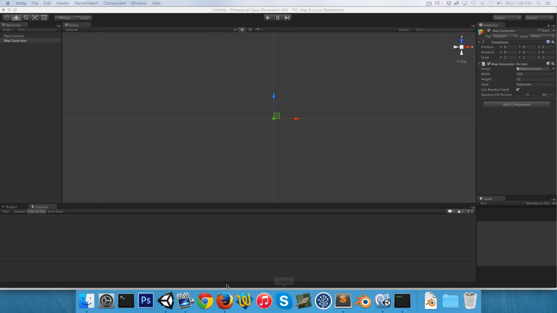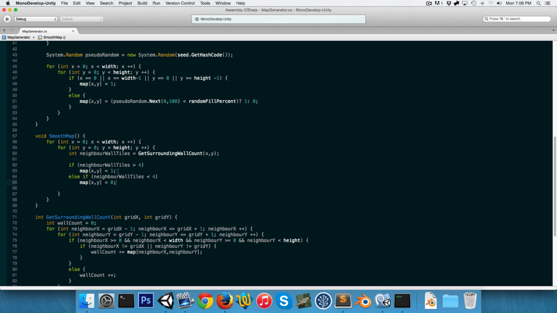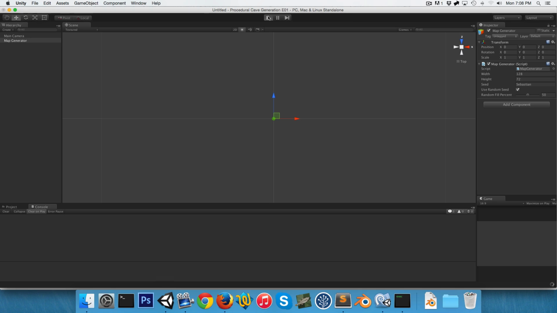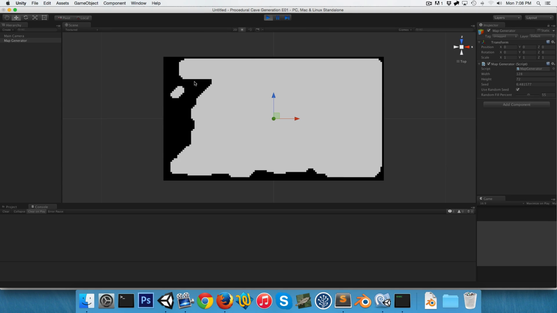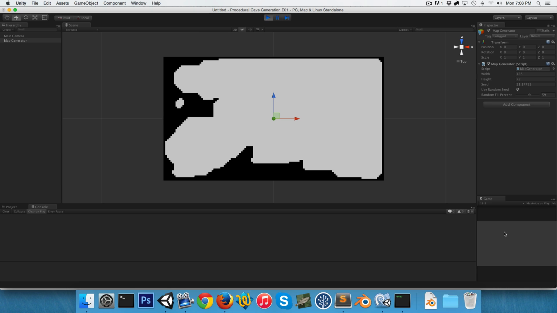Just as an example of how changing one of the rules can change the type of shapes that you're getting, I'll change this from less than 4 to less than or equal to 4. And now if we run, you can see that the types of shapes are much more, I don't really know how to describe it, but it's less organic. It looks more like it's got some sort of man-made elements to it, which is maybe something one would like.